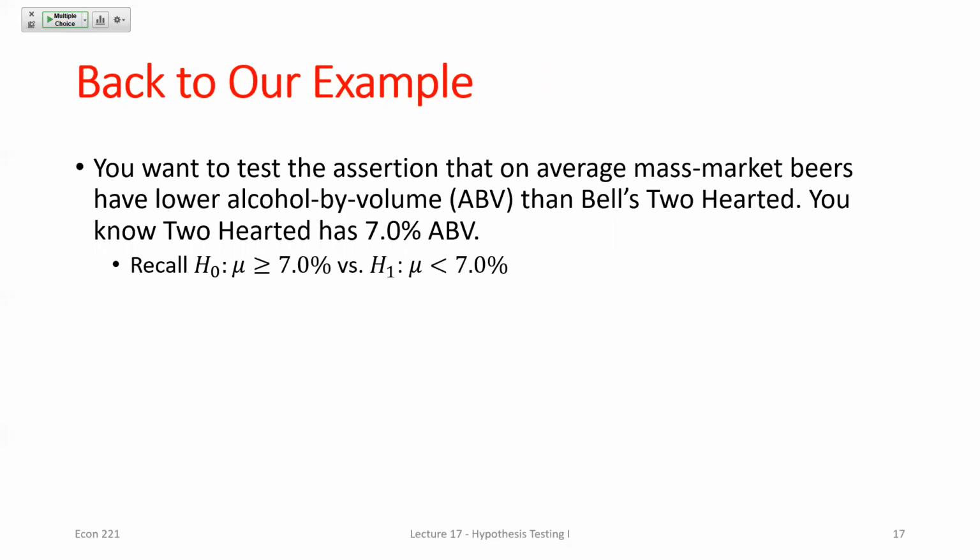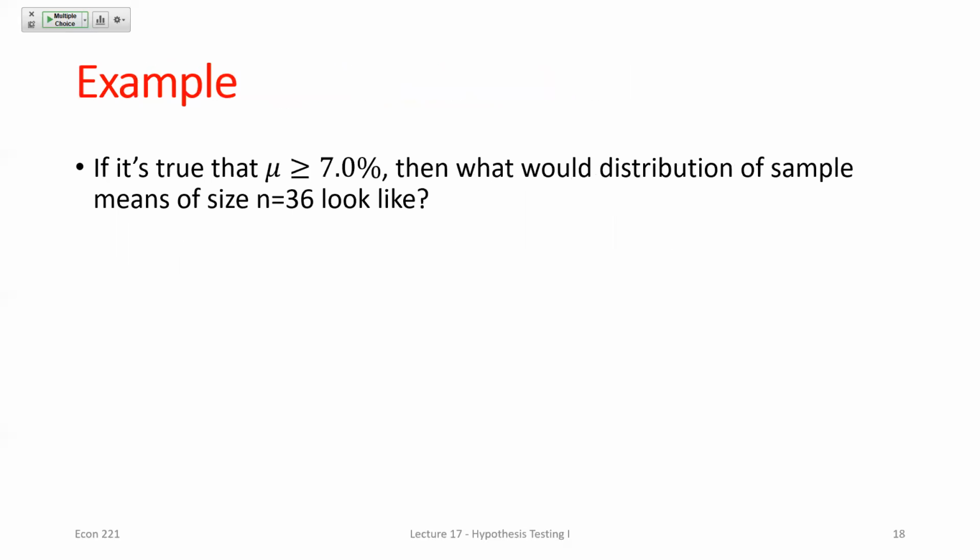Okay? So we've got this example, we've got our null and alternative hypothesis. As I said, sometimes we'll write that as H subscript 1. I'm going to try to keep the mention of H subscript A, but you might see this with other sources. So we take our sample, we found 4.5 from the 36 mass market beers. But if we were to actually take that sample, we know that if what I assumed to be true was in fact true, and I use the lowest value in that range, so 7% is my assumed true population mean.